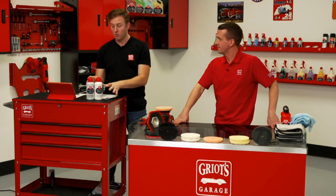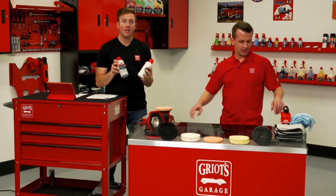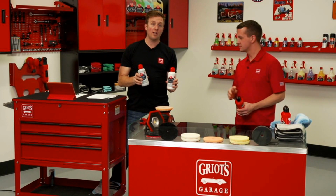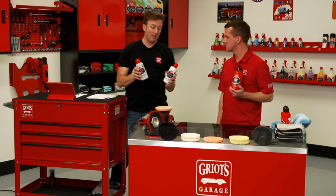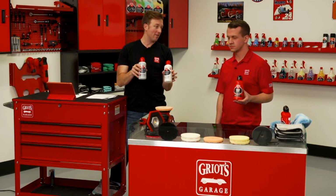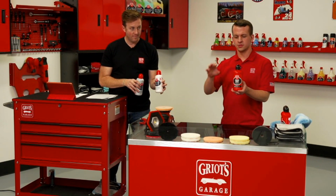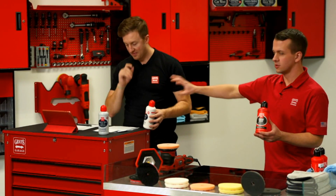So last question will be one more recap of the differences between our all-in-one products. Now, categorically, these all-in-one products are all the same in that they feature a mild abrasive paired with a last step protectant. So that's the biggest difference: the abrasive is slightly different in the finishing sealant, but really what is left behind on the paint after the process is done. So best for long throw application, can also be used on standard random orbitals. Gonna provide the best finish quality. Not quite as durable as these two products.